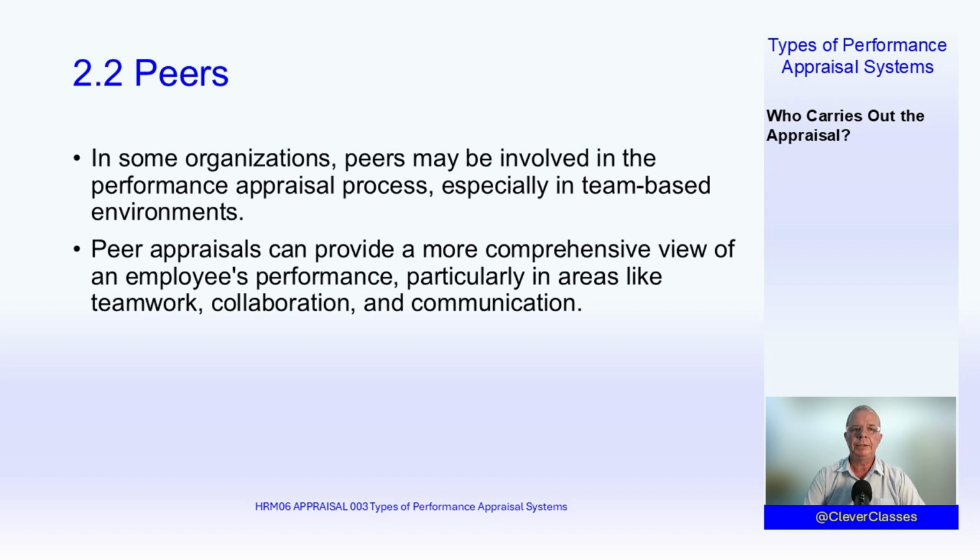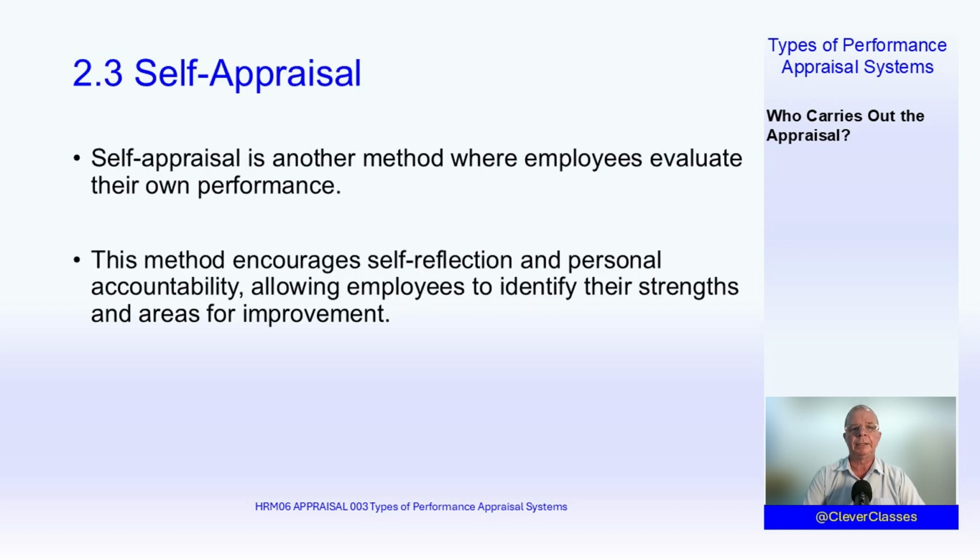Peers. In some organizations, peers may be involved in the performance appraisal process, especially in team-based environments. Peer appraisals can provide a more comprehensive view of an employee's performance, particularly in areas like teamwork, collaboration, and communication. Self-appraisal is another method where employees evaluate their own performance. This method encourages self-reflection and personal accountability, allowing employees to identify their strengths and areas for improvement.